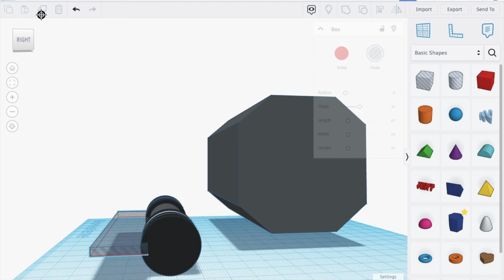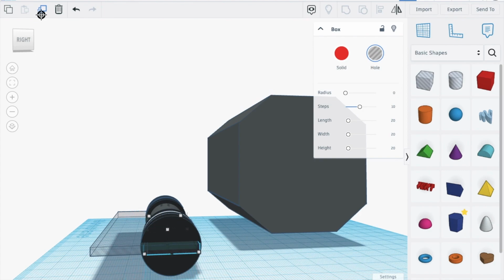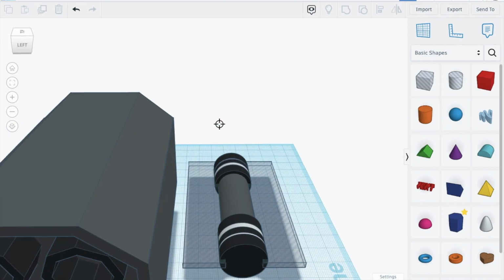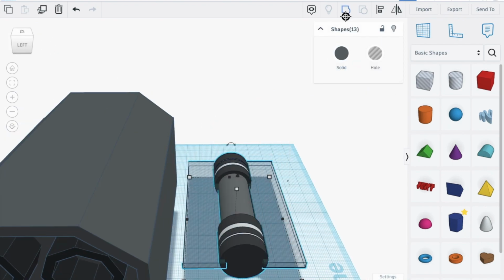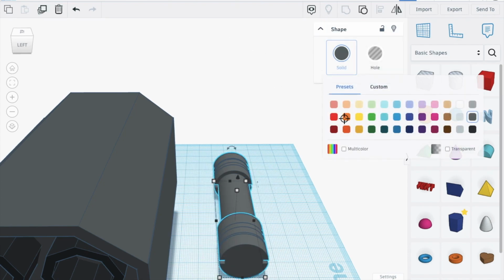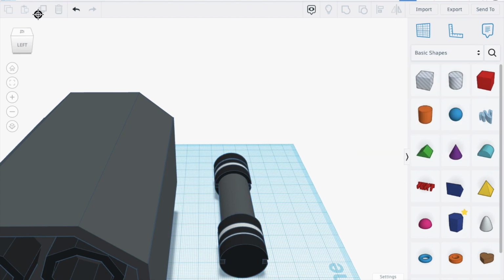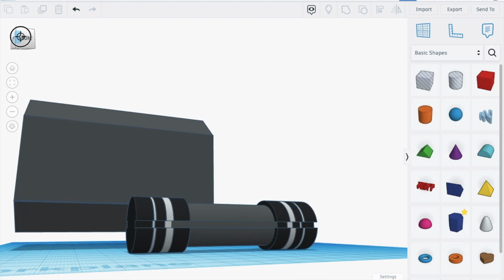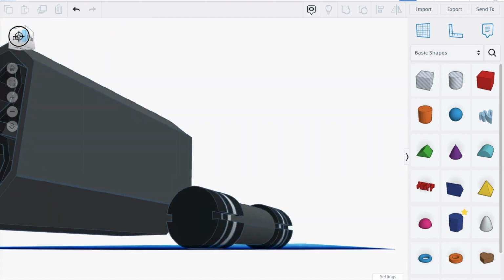Now we duplicate this to the other side. Yep, to about there. And now let's group all of this. Now take this color and change it to multi. So now we get this cool thing over here.